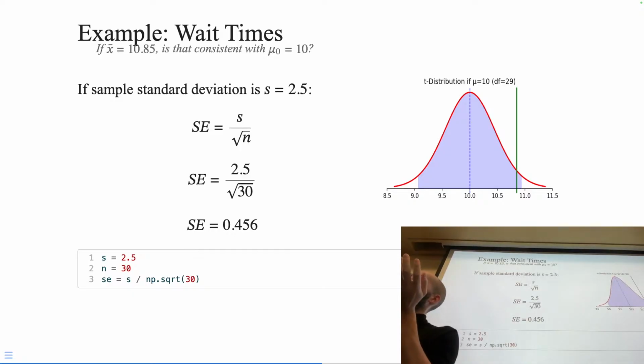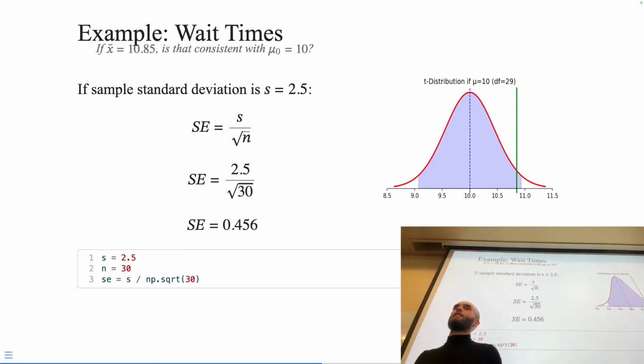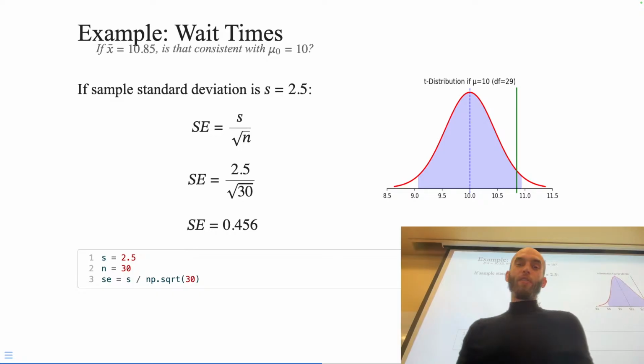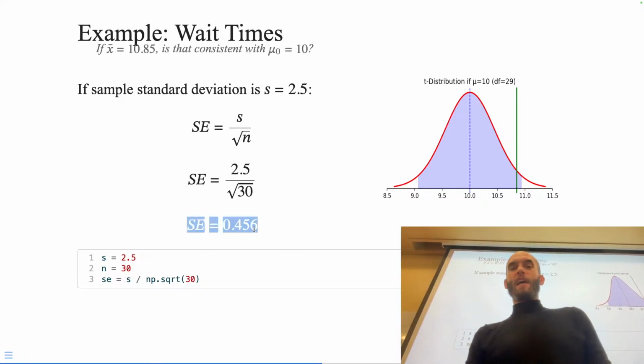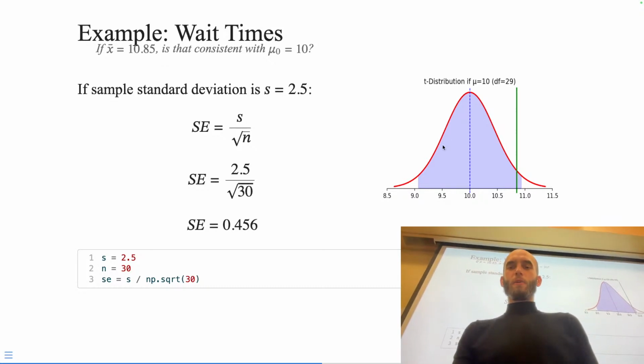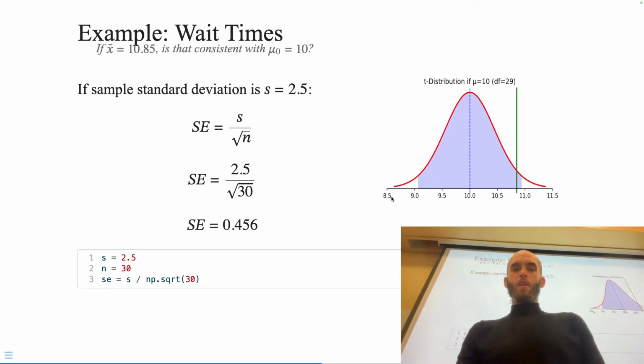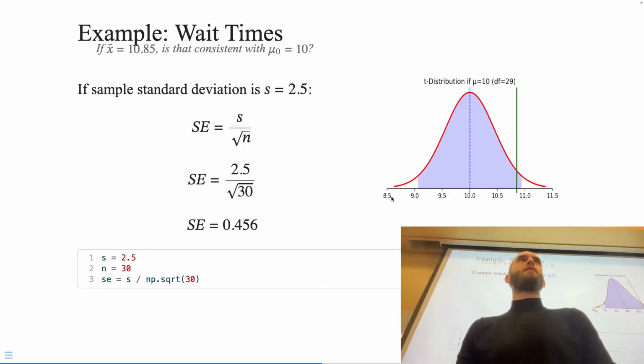I mean, it's maybe a tough question. The standard error gives us something about the variability of the sampling distribution. It tells us our best guess about the spread of samples. That's what the standard error gives us. And then this is the sample standard error. So this is just how spread out we would guess the t distribution to be. Okay, any questions here?